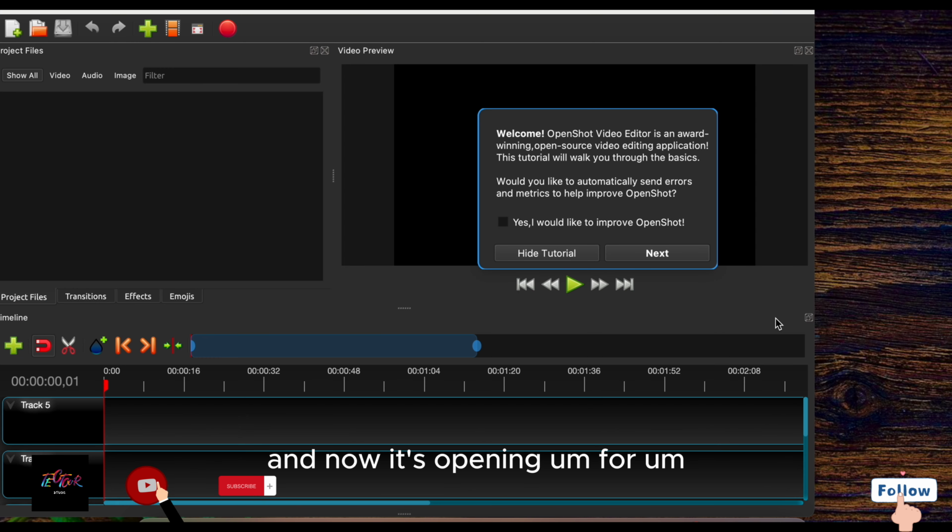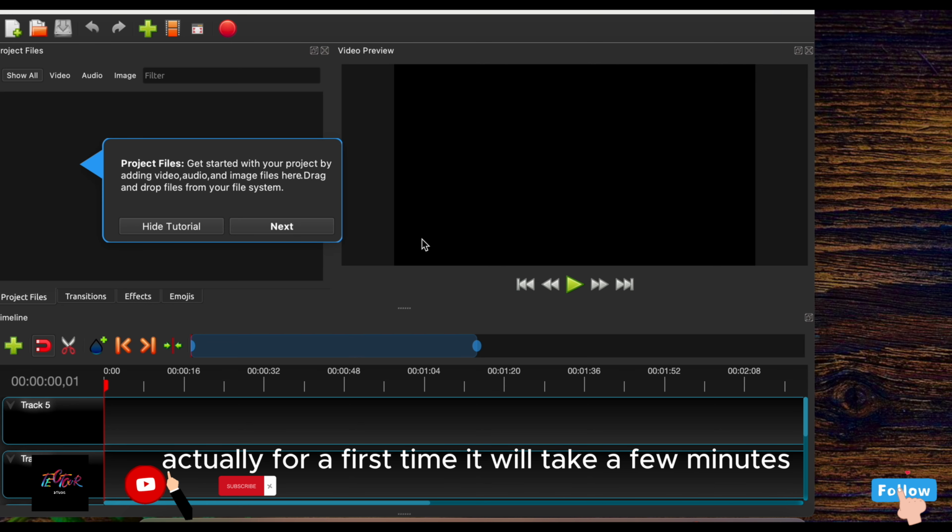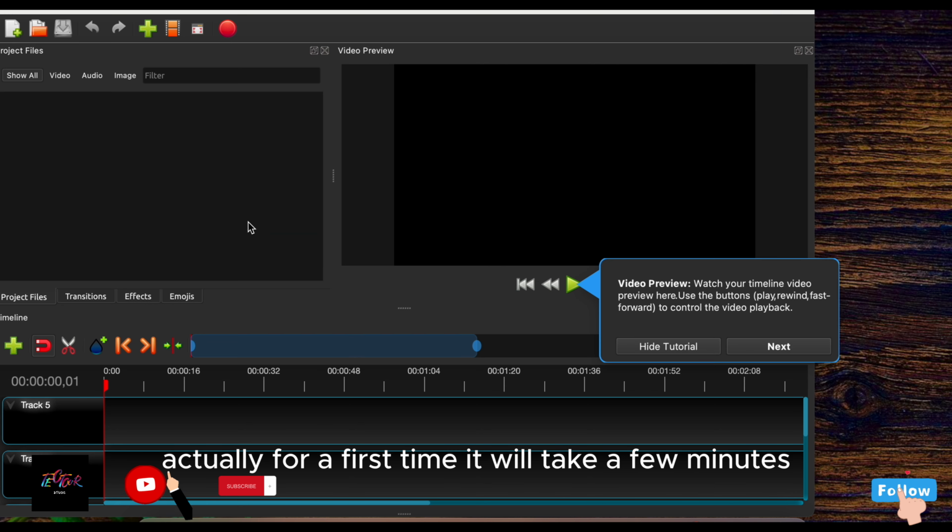And now it's opening. Actually, for the first time, it will take a few minutes to open. Now let's open. There is everything there that you can use to edit a video.